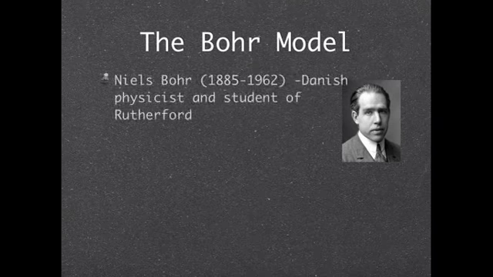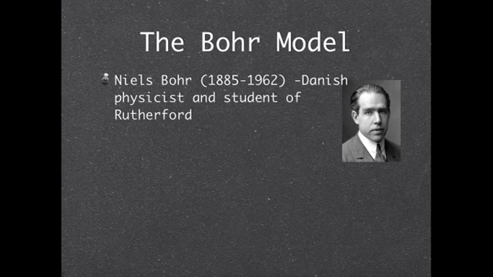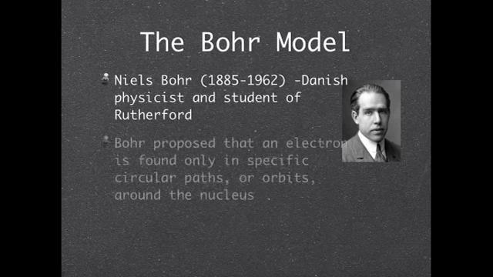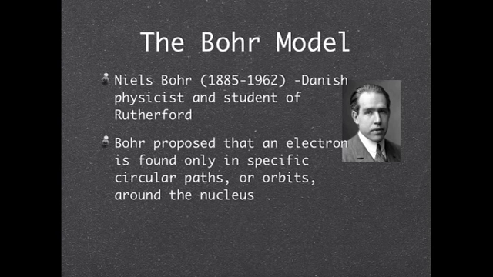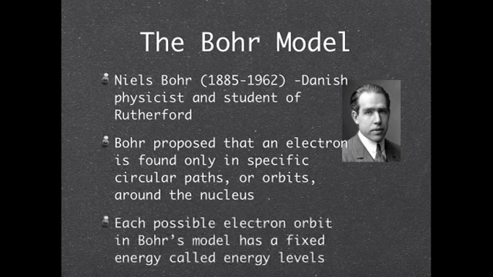So he's got a student named Niels Bohr who works with him, and Bohr comes out with a new model, and what he says is, well, these electrons are going around in paths, circular paths or orbits, kind of like the planets going around the sun. These electrons are going around the nucleus. But they have to be in certain fixed levels. They can't be in areas in between. So they could be in this level that's a certain distance from the nucleus, or they could jump out to one that's farther away, and so on. Can't be anywhere in between.